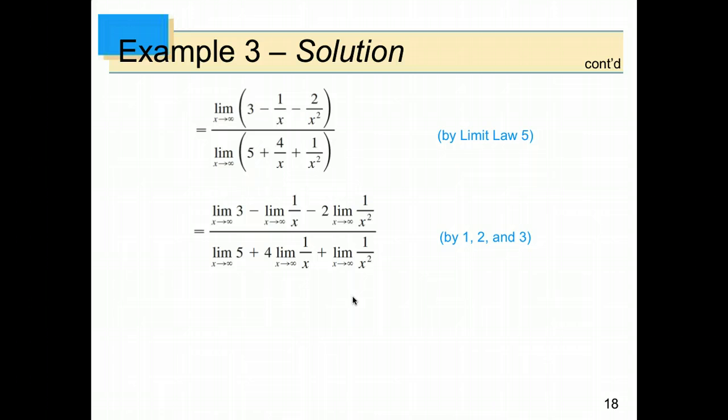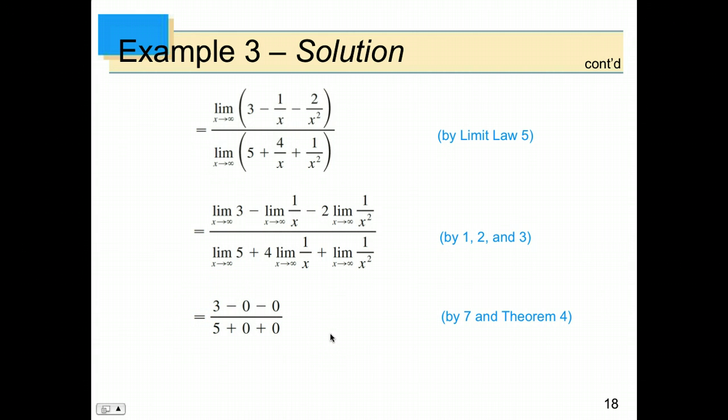Then once again, the book is numbering these limits, but this is just splitting this limit up into 3 different limits in the numerator and denominator by the subtraction and addition rule. And also notice the 2 was taken out because it's a constant. So we said we can pull any constant out front. Then by direct substitution, for the limits of the constants, in other words, the limit as x goes to infinity of 3, and in the denominator the limit as x goes to infinity of 5, that's just 3 and 5.